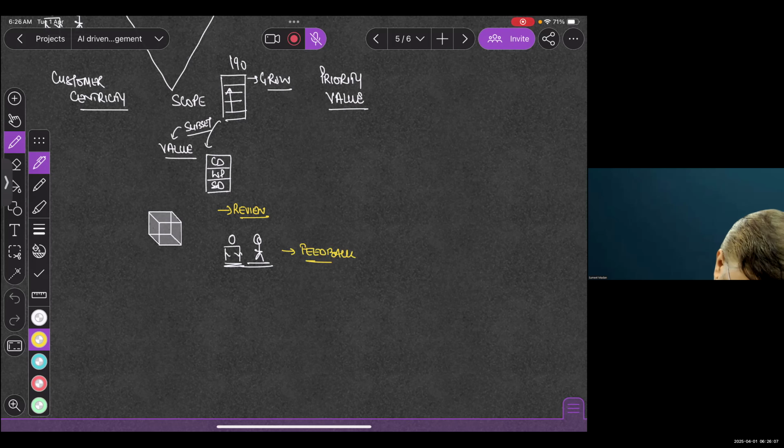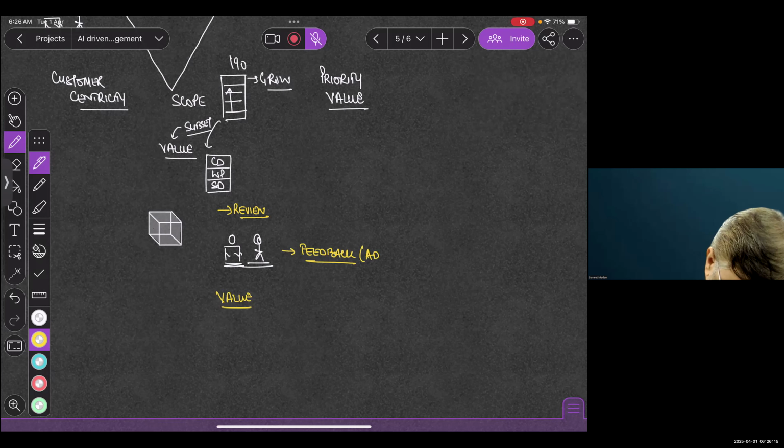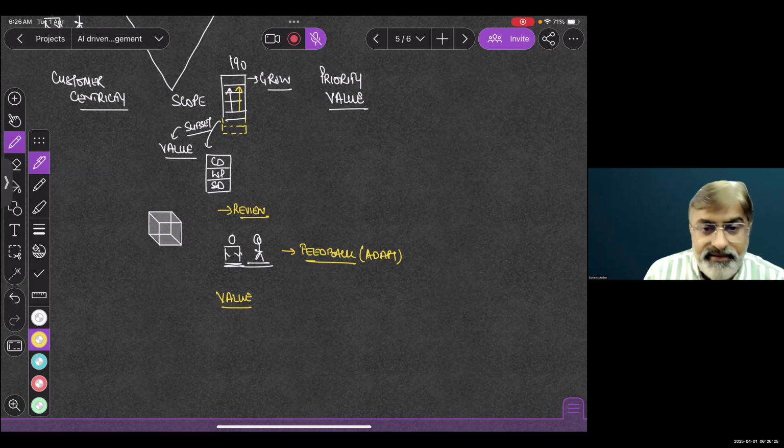This feedback helped us understand what is the next value for my customer. Now it's a time for us to adapt to this feedback. This adaptation may reprioritize a requirement, or we may add a few more items that can help deliver this value. It is allowed now. Why? Because our scope is allowed to grow at this time.